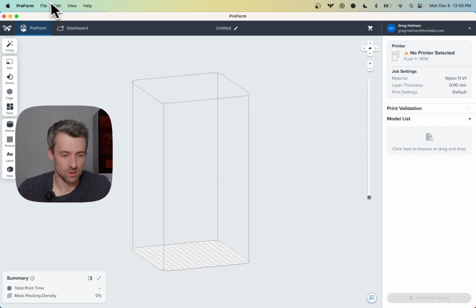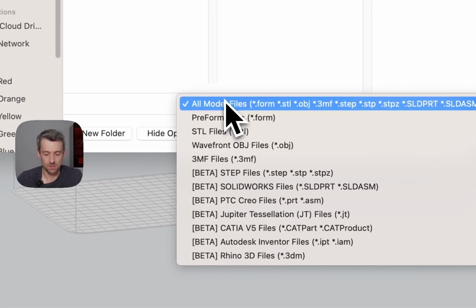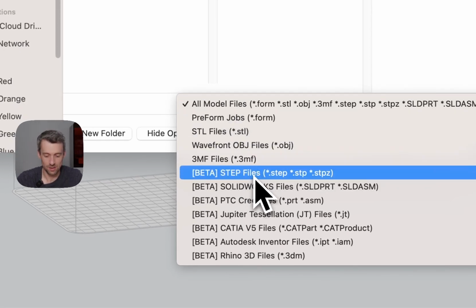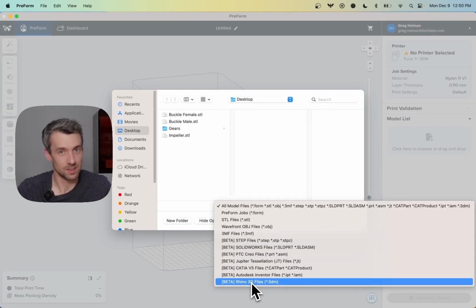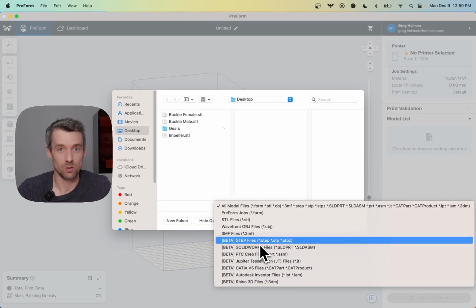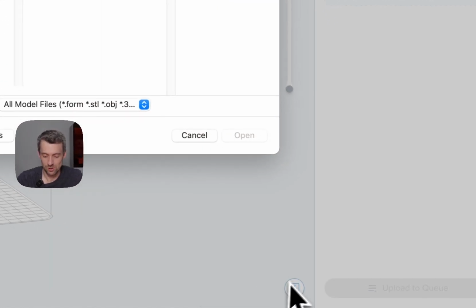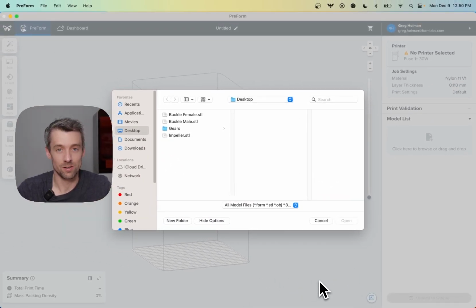So what you can do is you can go into File here, go into Open, and when you do the type selection dropdown, you'll see that there's 7 new options here, all with beta in front. As I mentioned, we're still testing these, so we would love your feedback, and we'll be improving them as we go through the upcoming releases based on the feedback you provide us. So give us feedback, as always, using the bottom right-hand button here. It's a great way for us to get your feedback directly and start putting it into our process.